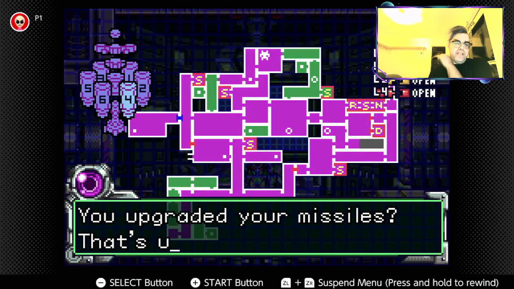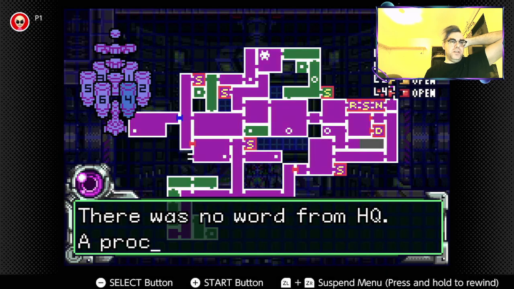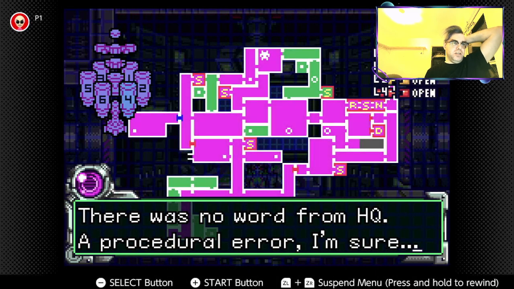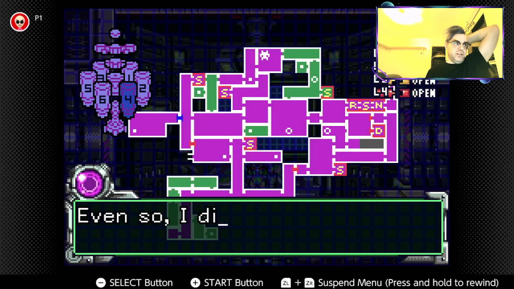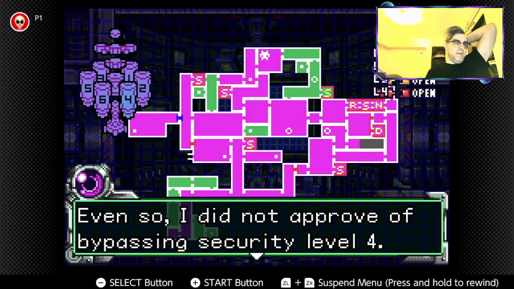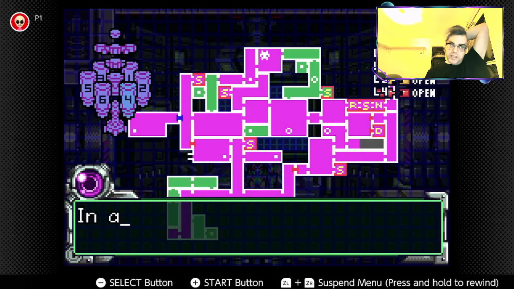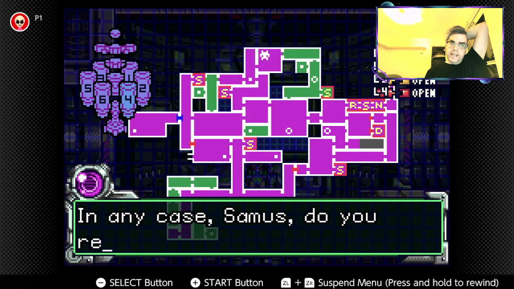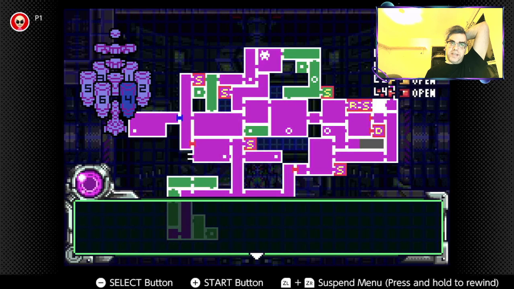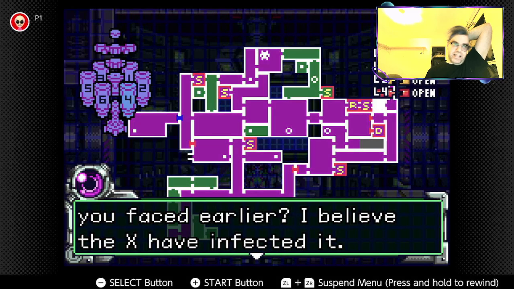Finally, you've reached the navigation room. You upgraded your missiles. There is no word from HQ. Procedural error, I'm sure. Even so, I did not approve of you bypassing security level 4. From now on, you will use more discretion. In any case, Samus, do you remember the security robot you faced earlier? I believe the X have infected it.